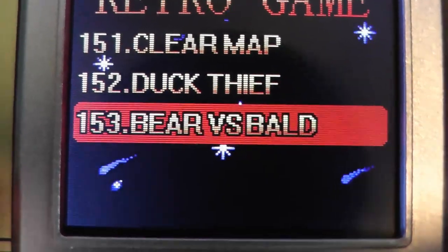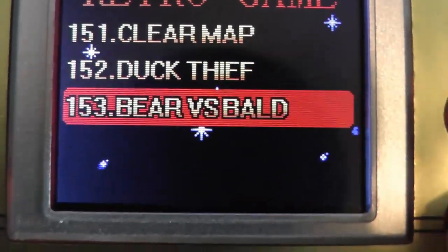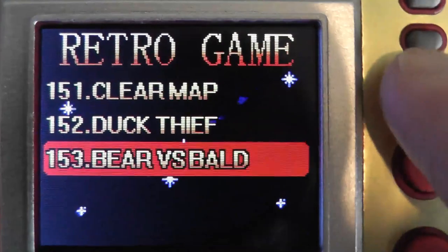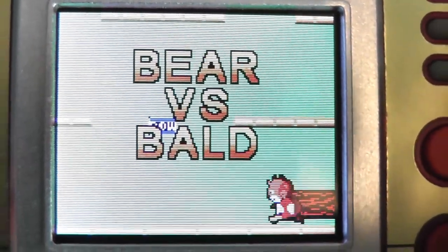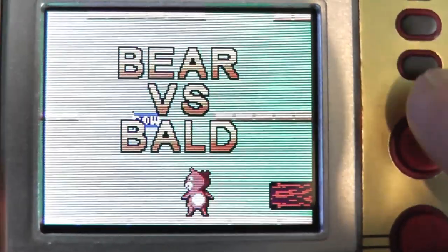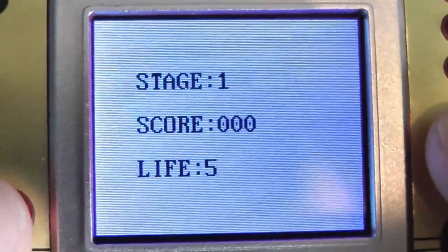Bear versus bald? Oh God, right. Let's try bear versus bald. How do I do that? That's a good question. I have to say, the screen is actually quite bright and clear. It's a nice little screen. Maybe it'll be hackable. Oh my God, what the hell is this? Oh, it's Mario Brothers. Look at that power block. Yeah. Oh. DOS font.